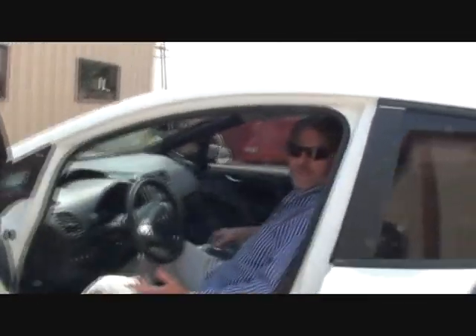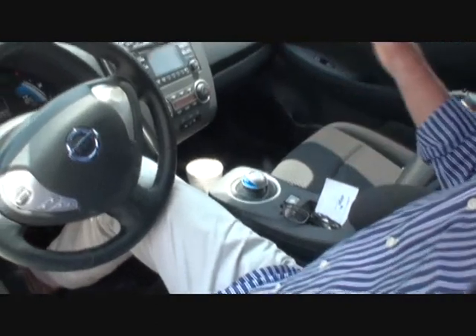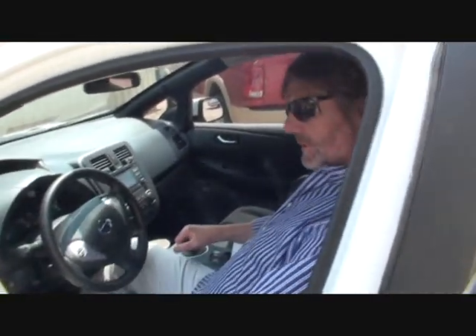The transmission has park, reverse, and drive — that's it. No overdrive, nothing. You just step and go. How fast can you go? 100 miles an hour — I'm trying to break it in so I didn't go faster. Do you think it'll go faster than 100? Yes. But if you go 100 miles an hour, are you still getting 85 miles to a charge? Probably not.